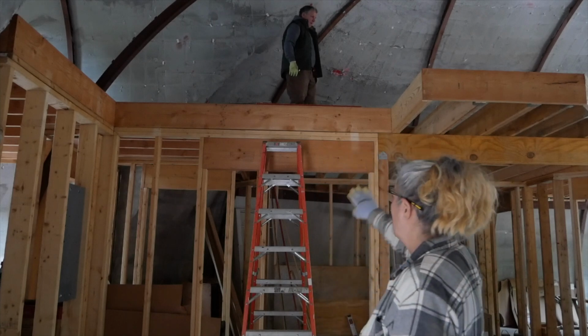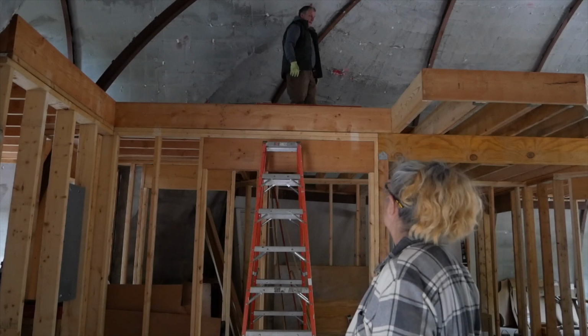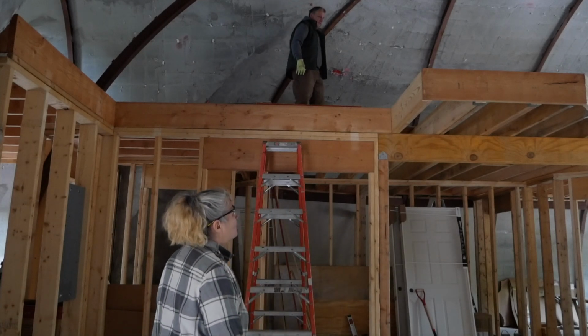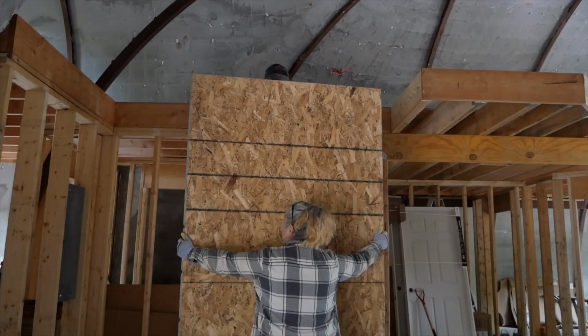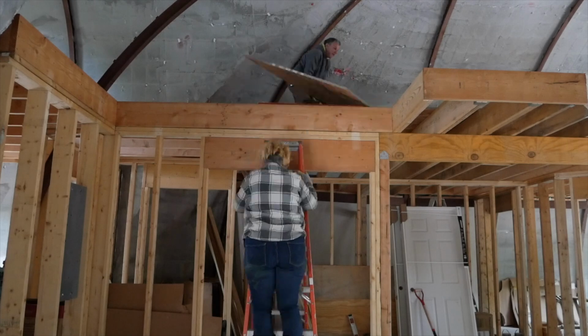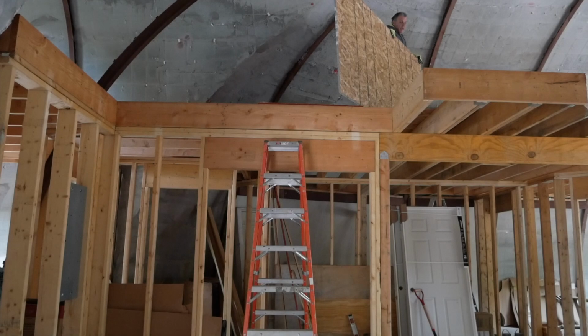I don't know. Stairs are supposed to be coming. The upper part and the first platform are supposed to be installed, and they need a little subfloor down. I'm out of breath. God, that's heavy. That's good though. So we're trying to just get a little subfloor down so that he can. Everything is backwards and out of order. That's one of the things with this house. Even the best laid plans don't work out right.